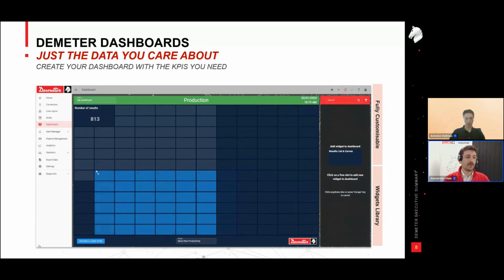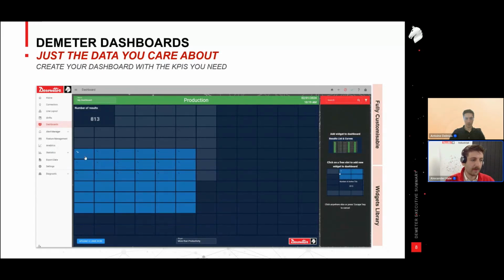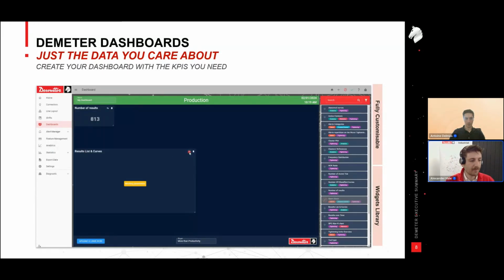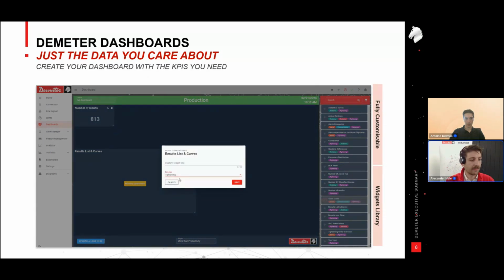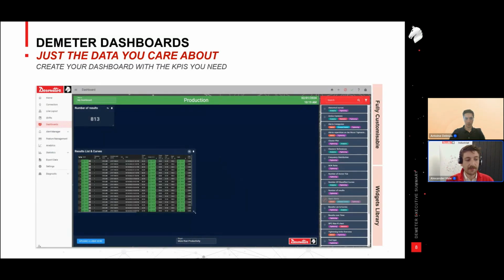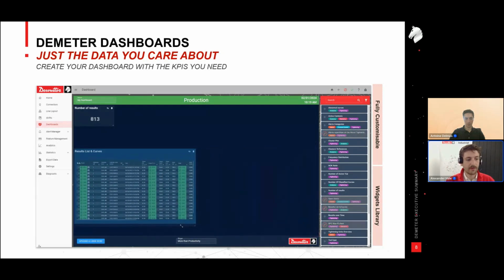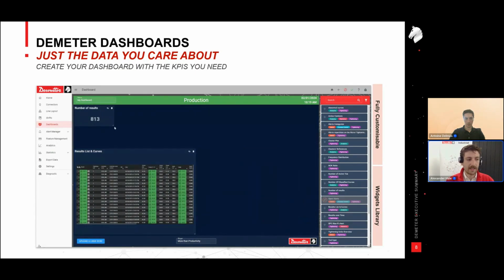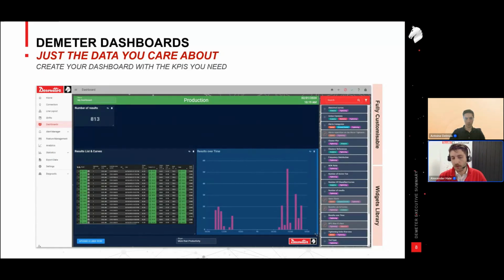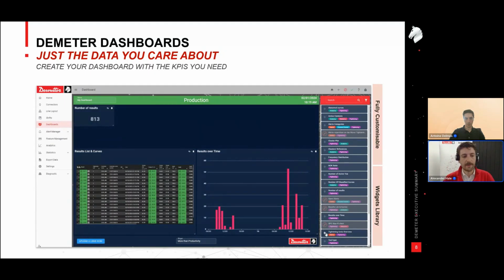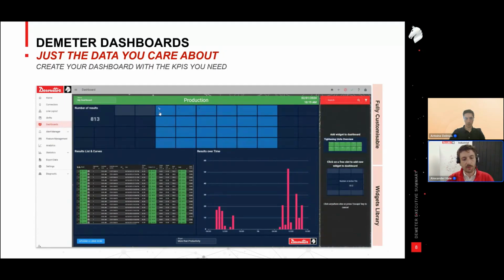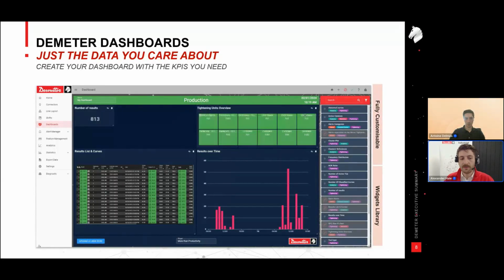So that first one there, a super simple widget, is just showing us how many results we have in a given time period. This next one is basically a list of all of those tightening results. So we can see we've got 813 results. This is all 813 in a list. These are all just examples, by the way. There's lots and lots of widgets to choose from, far too many to go over here, but that's those results plotted over a timeline. So you can see, did most of my results happen this afternoon or this morning?